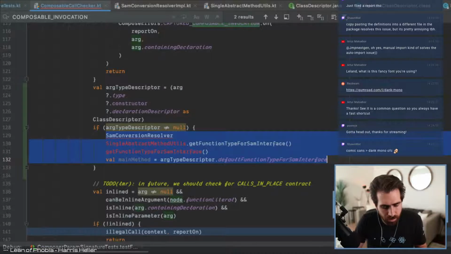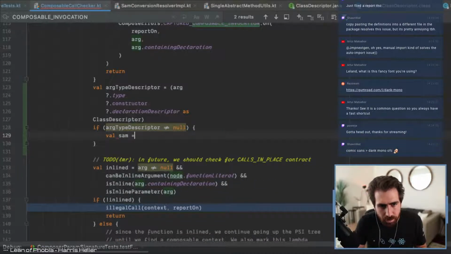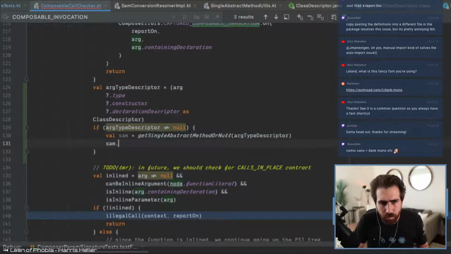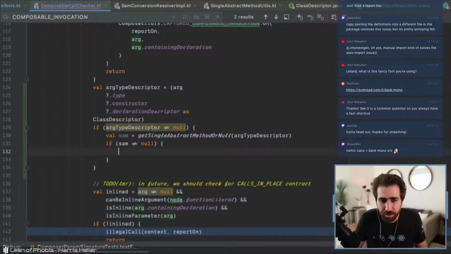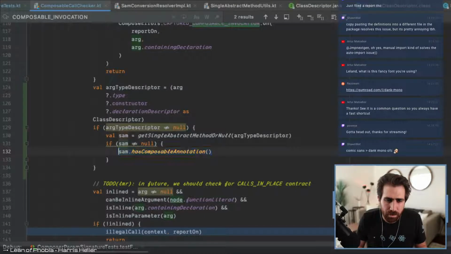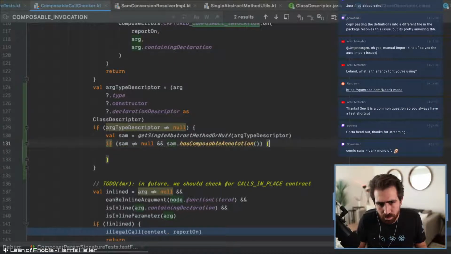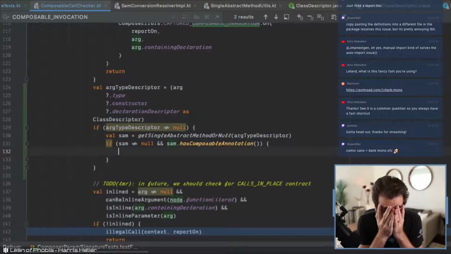And then what we want is val sam equals... and then basically if we have a single abstract member and this has a composable annotation, and then we're good.